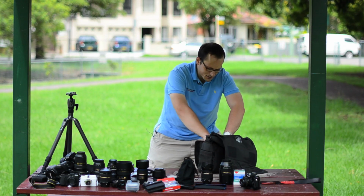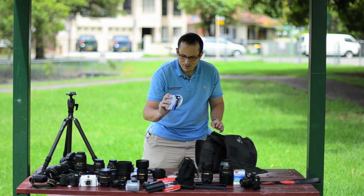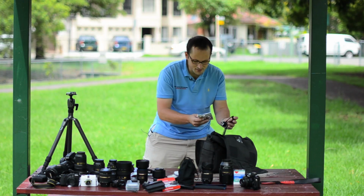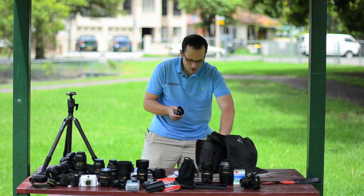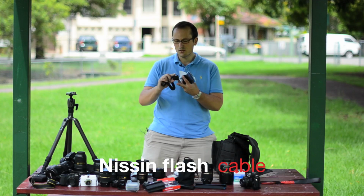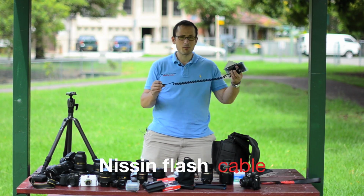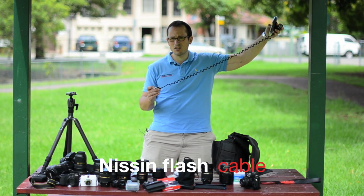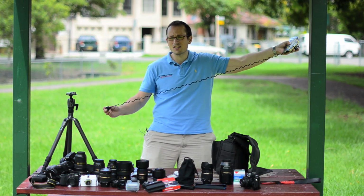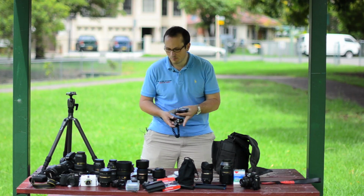Other filters, Hoya NDs, circular polarizers, more Cokin. This is an external flash cable, so you can pop that onto your hot shoe, then pop your flash onto this and move the flash out. So if my Pocket Wizards die, there's a way to get my flash off camera.